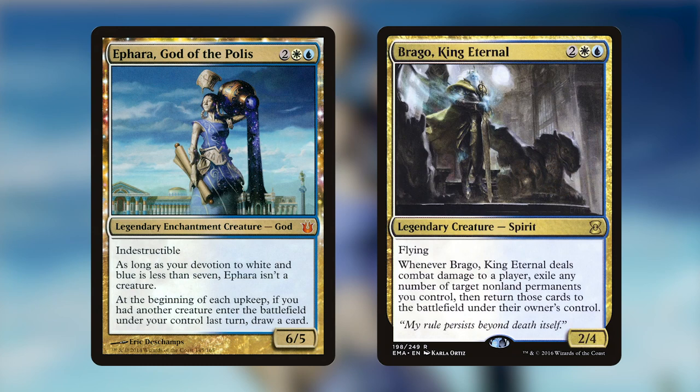This is the true power of a blink deck. Whether it be Ephara, whether it be Brago, this is extremely powerful. Being able to do all these effects multiple times, having extra bounce spells in his deck. You can tell that Landon put a lot of effort into this deck. He knew exactly what he wanted. He knew exactly what he needed. Amazing plays from Landon. He's doing really great here.